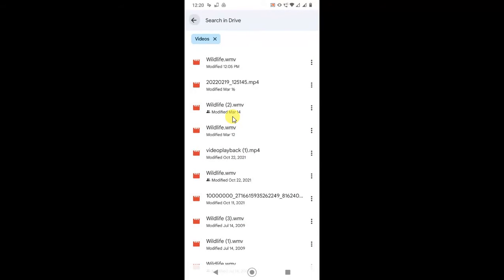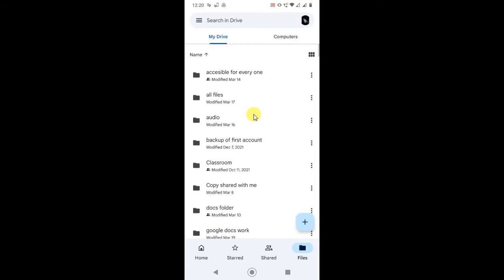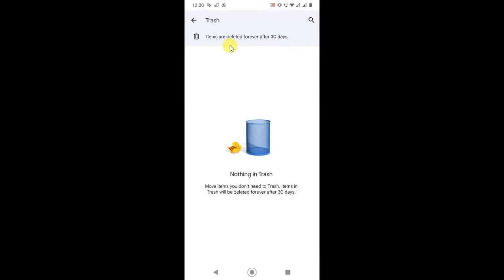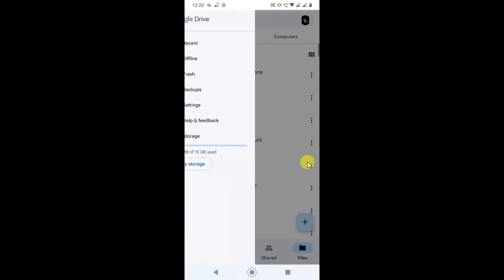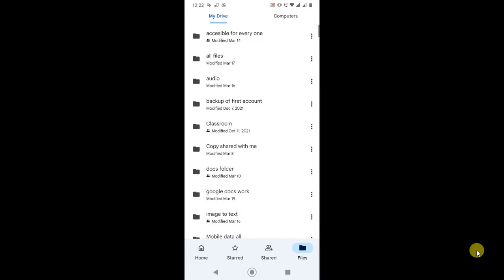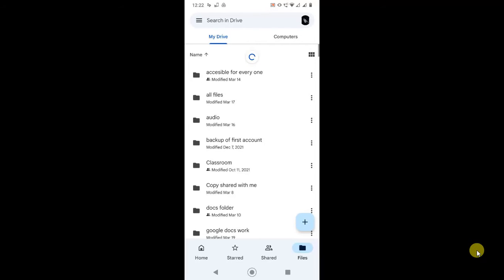If you delete from here, it won't delete permanently. It will be moved to your trash, where it stays for 30 days. So you have to delete permanently to clear storage. So come to the trash after deleting all files, and you will see all the files which you deleted, and from here also you have to delete all files. Only then will your Google Drive memory be free. So guys, first delete the unwanted files, then go to trash and delete from there also.